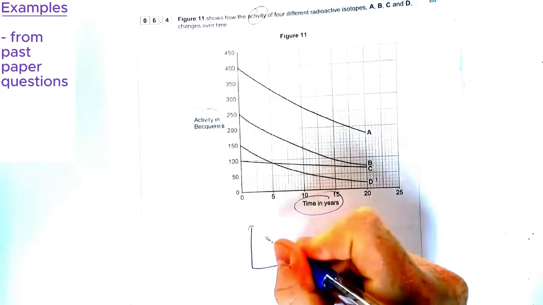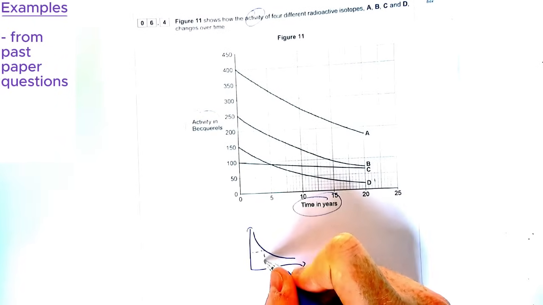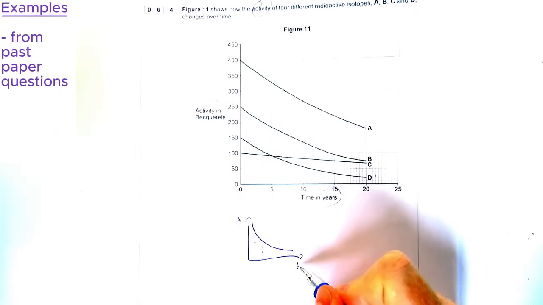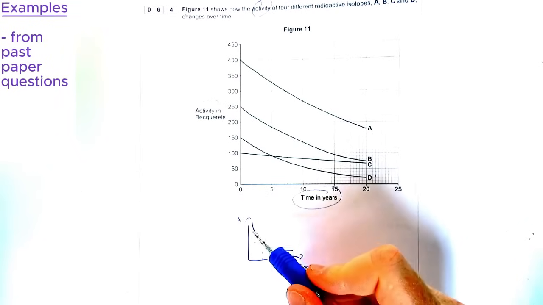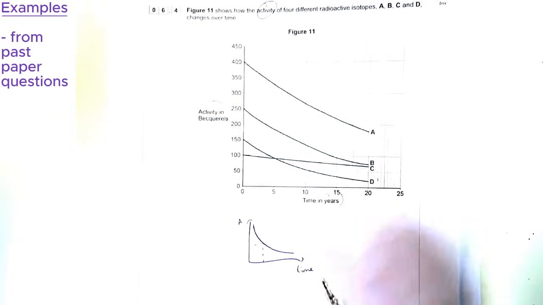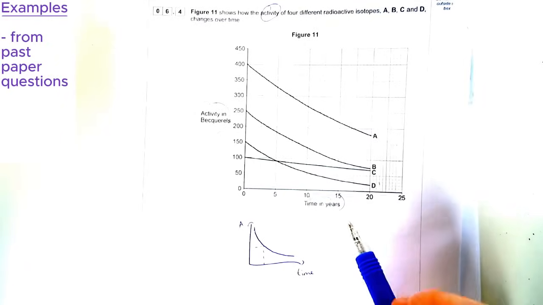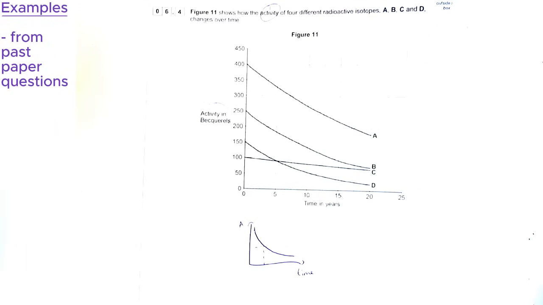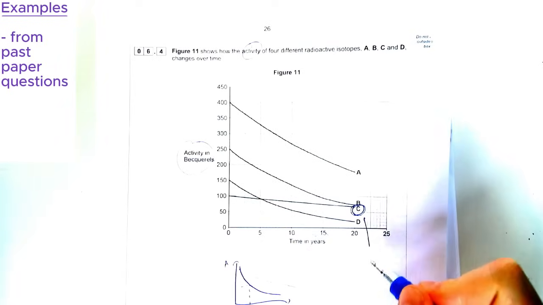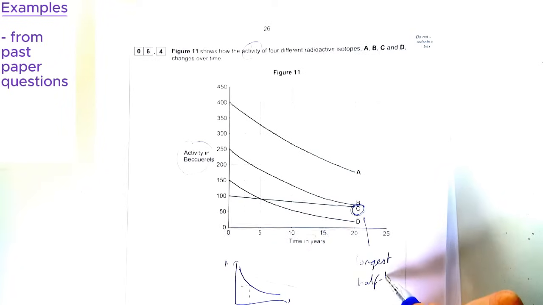So let's have a look back at the graph. Now, we should know that these graphs might look quite similar to graphs you've seen before when we work out half-life. Now, when you work out half-life, you don't need to here. There's no requirement to do so. But you usually have activity or number of nuclei on that axis and time on this axis. Now, the steeper the line is, that means the shorter the half-life. And the shallower the half-life is, that will mean a longer half-life. So we can use that information to try and figure out what is going on here, what the activity is overall. So the first thing to spot here is that C is the shallowest line. So shallowest line means it has the longest half-life. So longest half-life means that, actually, in terms of stability, that means it is pretty stable. It's not decaying very quickly at all. So let's add that one in there. So most stable, that's going to be C at this end.